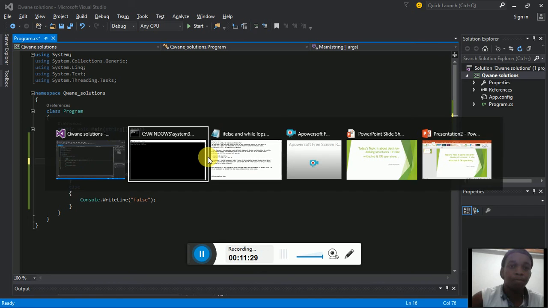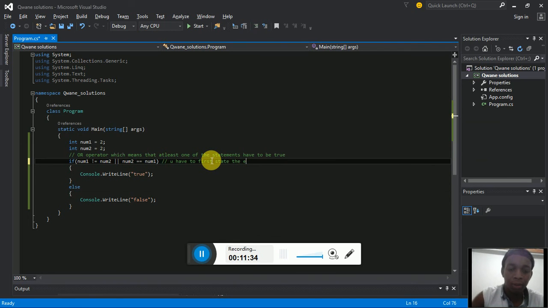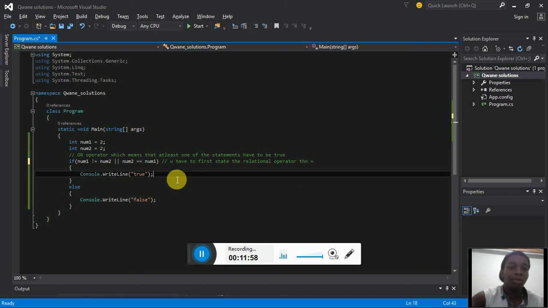So first state the relational operator, then is equals. What I mean is that the relational operator, not. Then let us check if it will result in true, because we said that at least one of the statements has to be true.